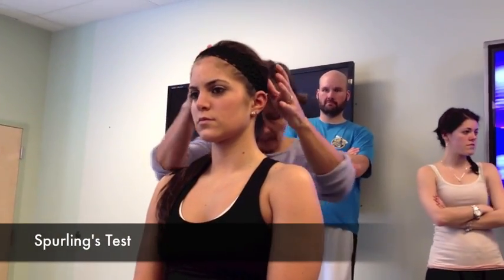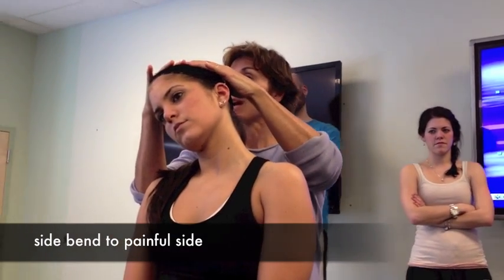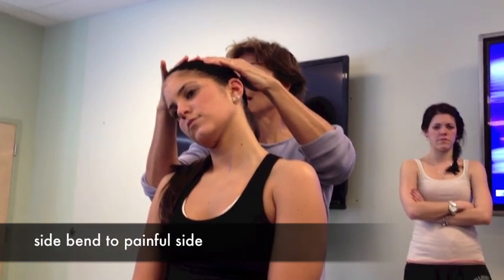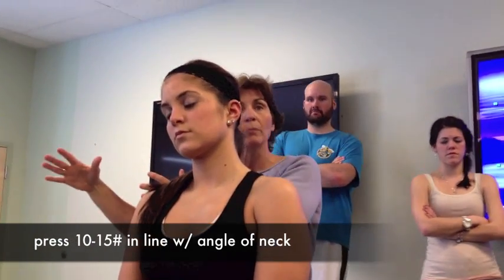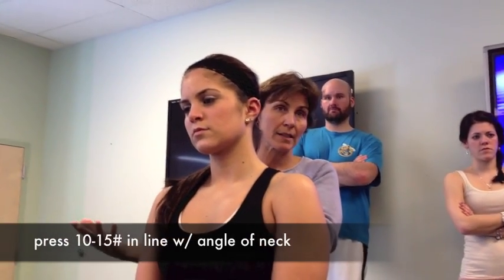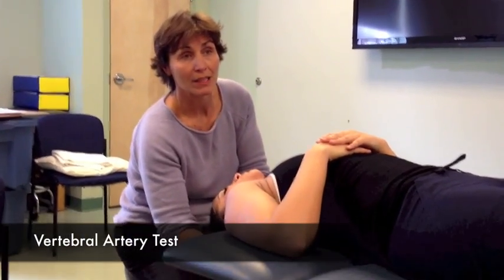All we're doing here is we side bend them toward the painful side, and we just press downward, okay? So I'm pressing down with about 10, 15 pounds of pressure. If she has pain that radiates down her arm, that's a positive Spurling's test, okay? Pain in her neck is not necessarily positive as much as it is pain that kind of radiates. We bring her head back into extension.